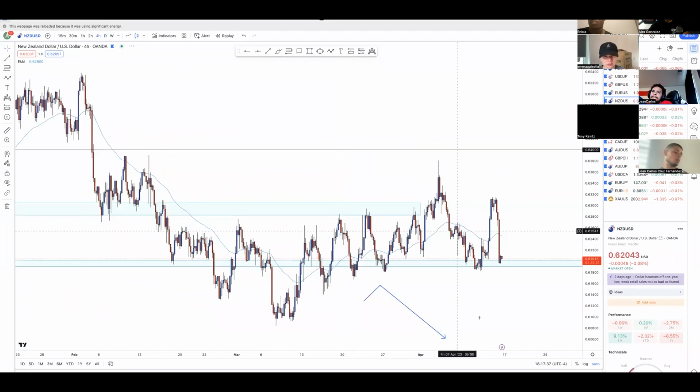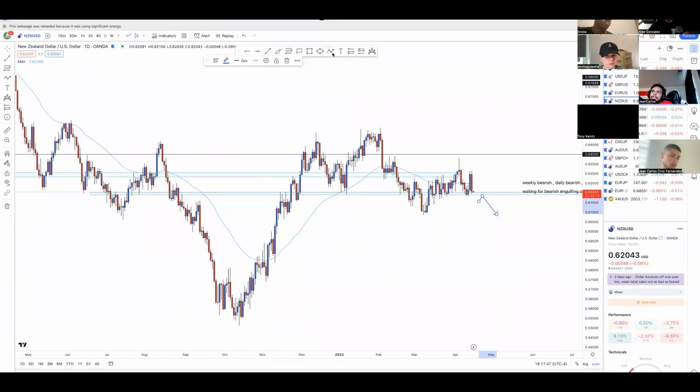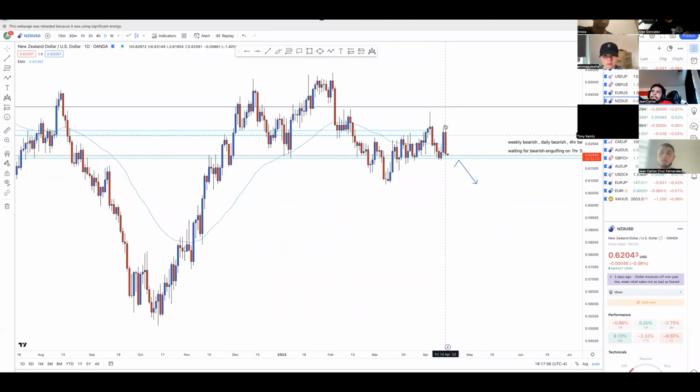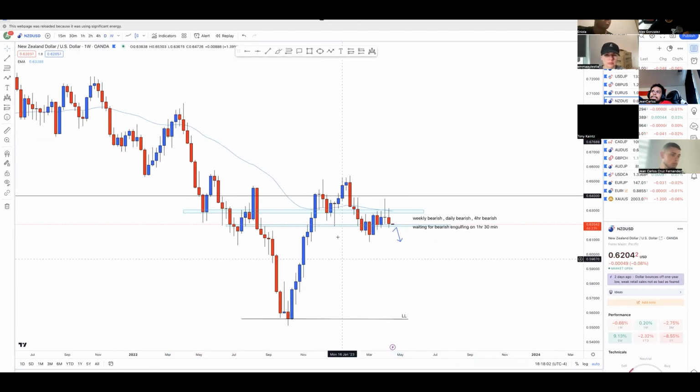I mean, this looks solid, but so I mean, obviously, this is a very strong level of support and resistance. We have 1, 2, 3, 4, 5, 6, 7, 8, 9 taps. So if we could continue this momentum to the downside, I think that would be great because we are obviously overdue the weekly pullback. And the weekly is bearish. We notice here we went higher high, and now we've broken under.